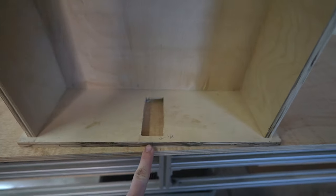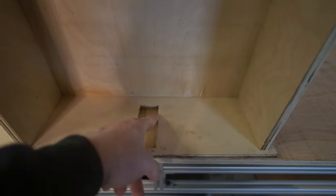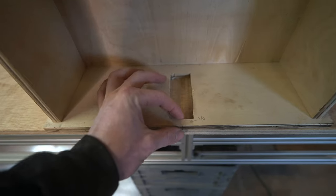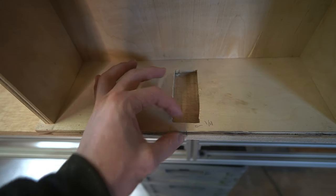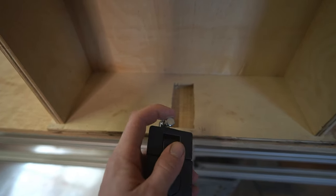So I know the center of this, I know the center of this, so I'm gonna line these up. And I'm gonna take my pencil and trace this out. And then I can take my router and cut that out. I placed the latch about 1/4 inch down from here. And that allows this striker to still come in contact with the extrusion above the drawer.